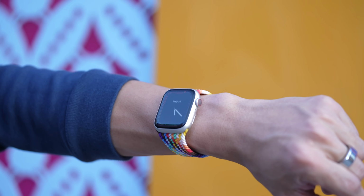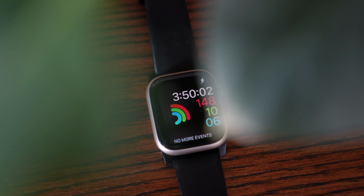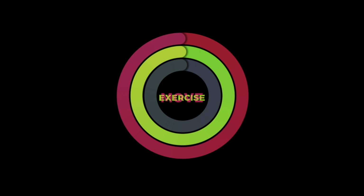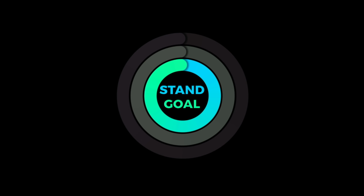I've read somewhere that the key to achieving your fitness goals is part motivation, part determination. Now that second part needs to come from within, but Apple does a great job at helping you with motivation. It's called activity rings, a combination of gamification and visualization with a bit of peer pressure sprinkled in. These colored rings represent 3 important metrics, and each user can set their own goals.